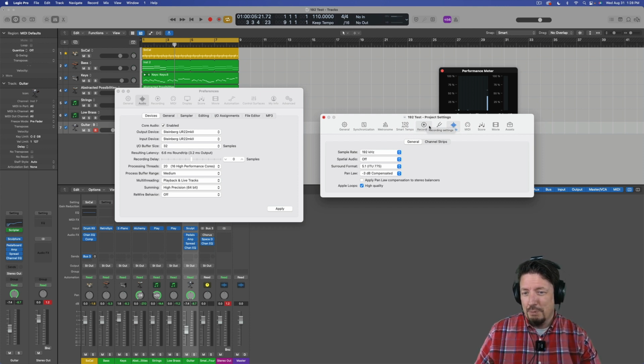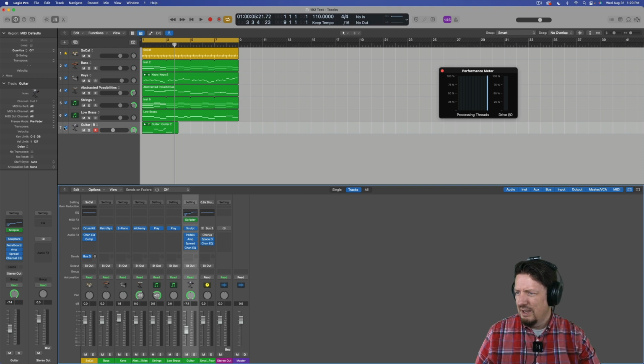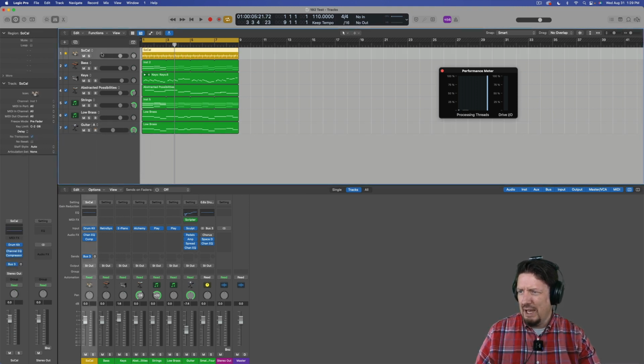If you're working on big projects at 192, then there's something insane in your life happening that I don't fully understand. But because I'm maxing out now, just playback. Let's close these down. And we'll go back to the original here. Just playback, when I select a non-input channel like that, just playback is using half of my threads up above 75% and often up to 100%.